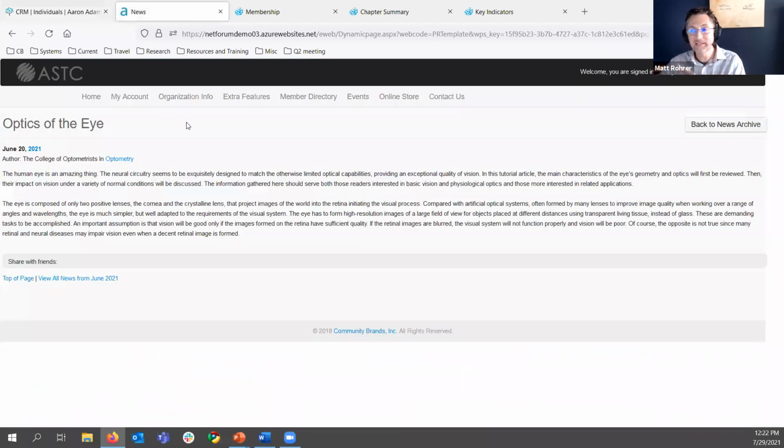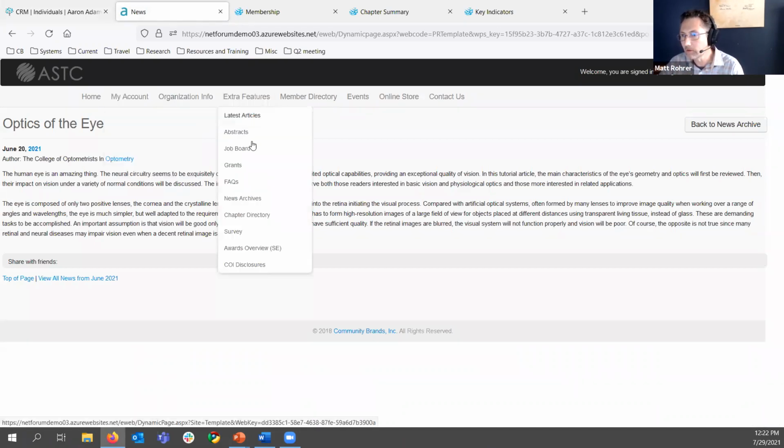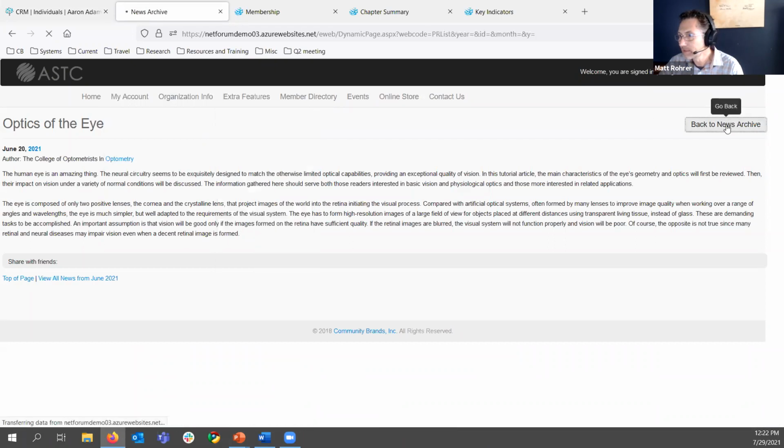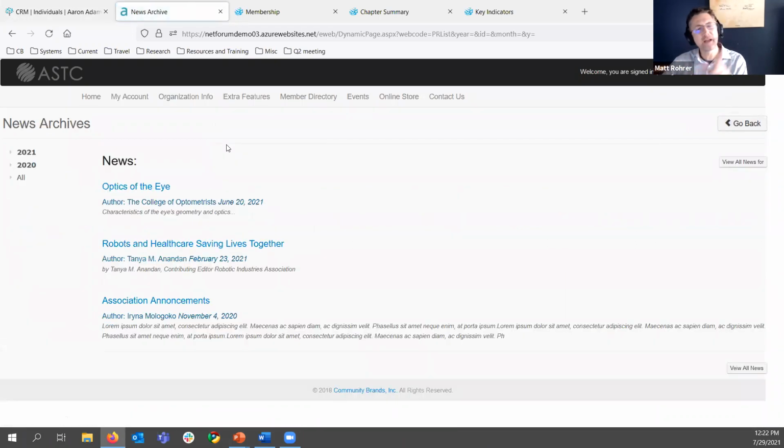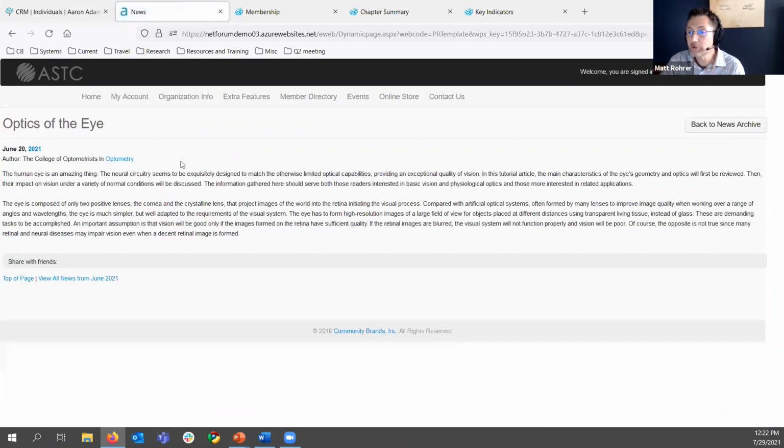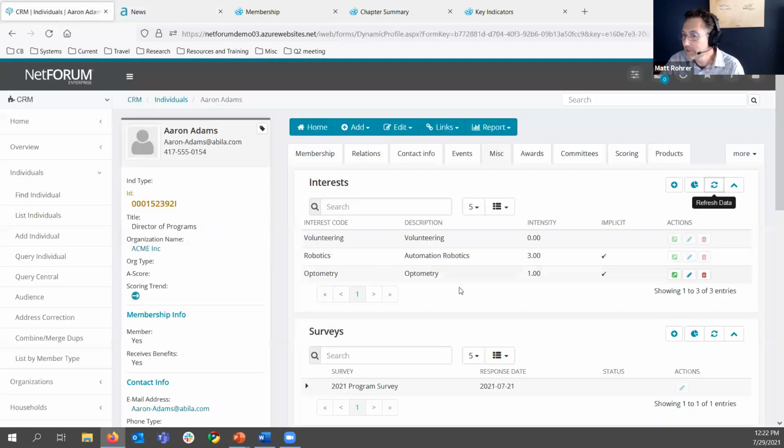Even to the extent that, let's say he's pulled back to that article. Let's see, I'll just go back to the news archives. Maybe he goes back to it because he just needs to finish reading, maybe he wants to share it with a friend, whatever that is. To go back to it implies a little more intensity in his interest, and so NetForum understands that. And so watch this now. If he's got intensity of 1, and since he visited again, now it bumps up to a 2. So super cool. I love that.